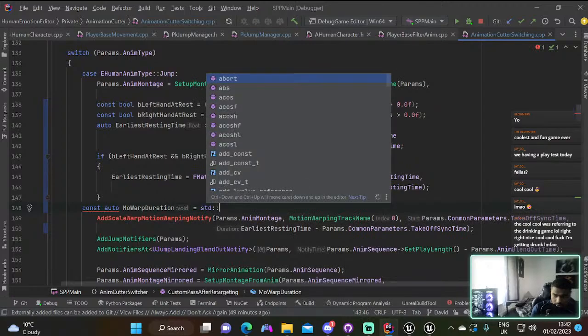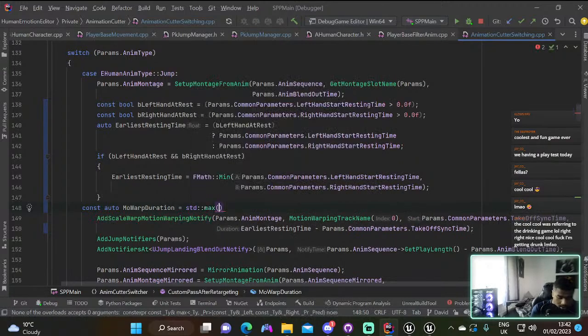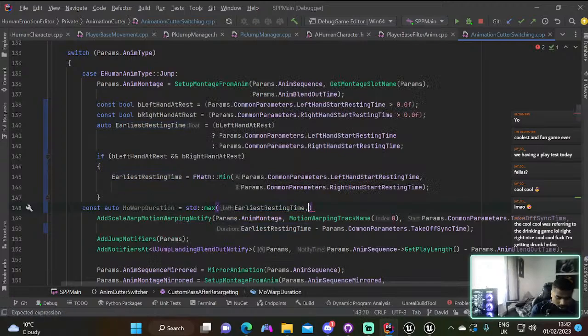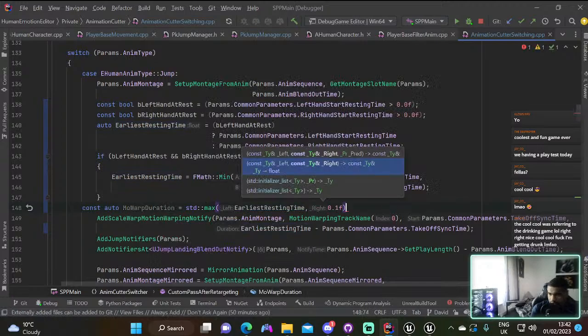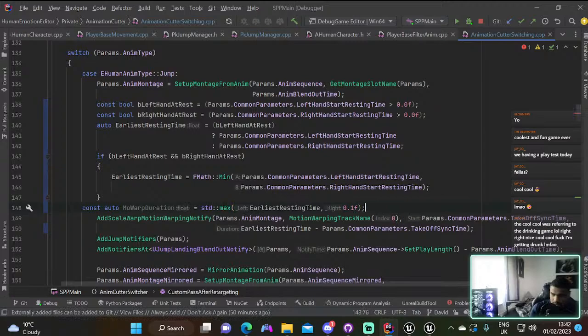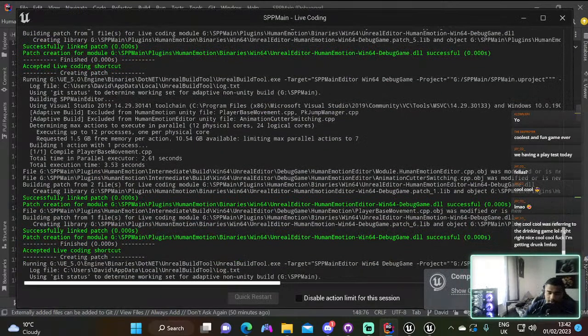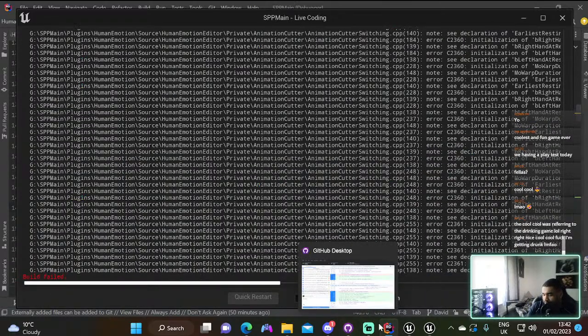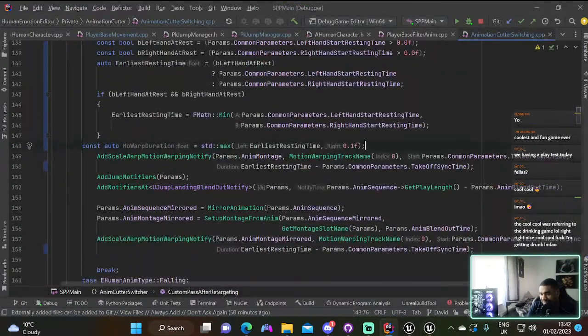Yeah, just do an STD max. I don't know, give it like 0.1 maybe, something that is not completely zero. If it's negative, by the way, I believe it doesn't go negative, it just stays at zero. I think I've tried that before, and I messed around with everything. But yeah, it's very wrong. Wait, actually, no, 0.01. No, no, but you need to set it. Yeah, I just realized.